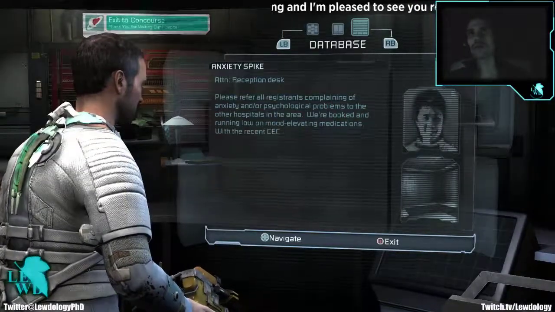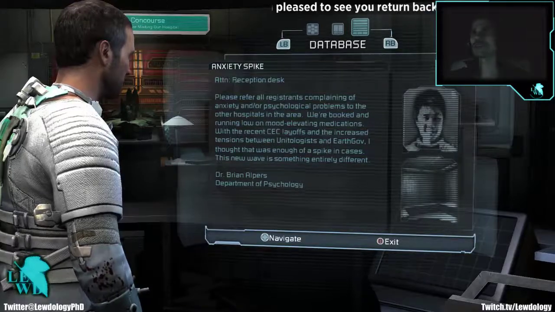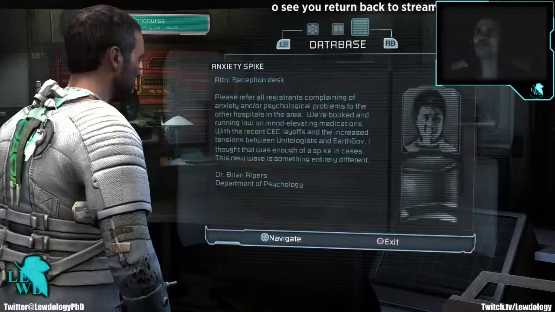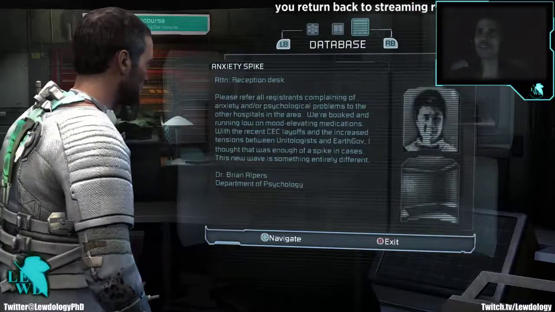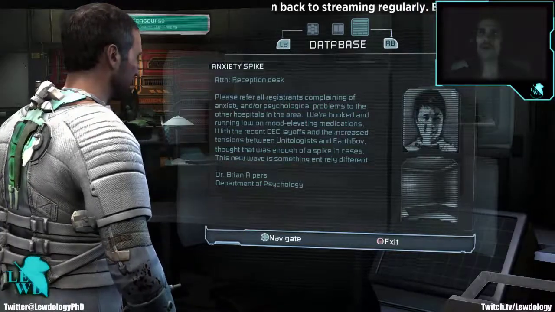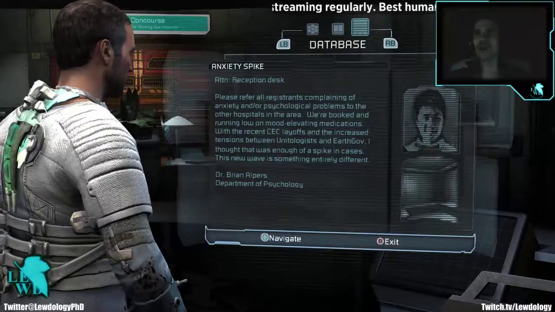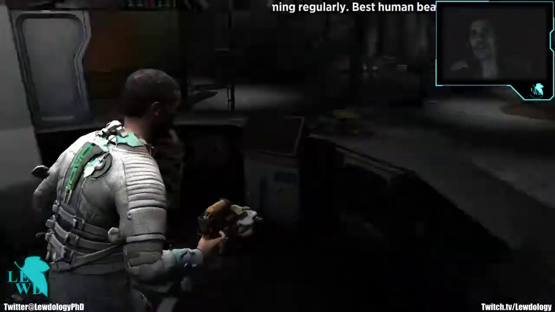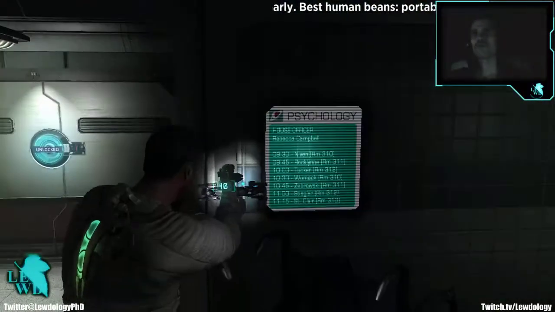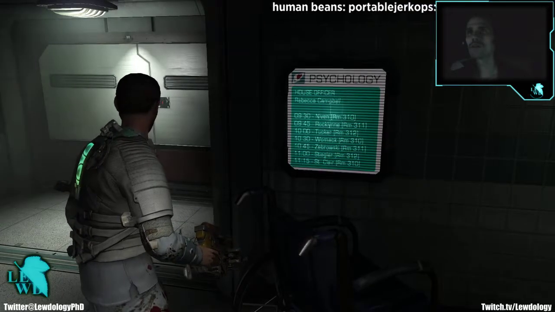Attention reception desk. Please refer all registrants complaining of anxiety and/or psychological problems to the other hospitals in the area. We're booked and running low on mood-elevating medications. With the recent CEC layoffs and the increased tensions between Unitologists and EarthGov, I thought that was enough of a spike in cases. This new wave is something entirely different. Dr. Brian Alpers, Department of Psychology. Niven, Ronkline, Tucker, Womack, Zabrowski, Stigler, St. Clair.